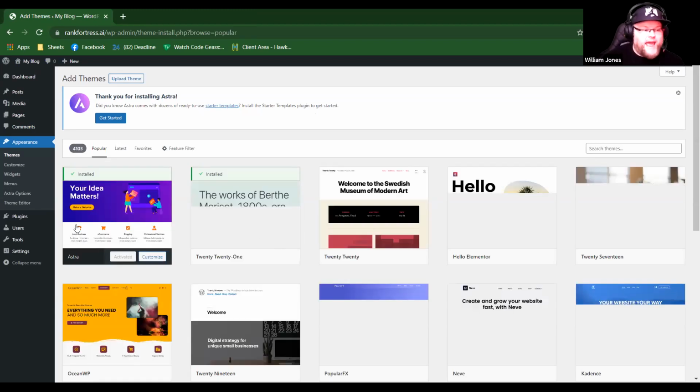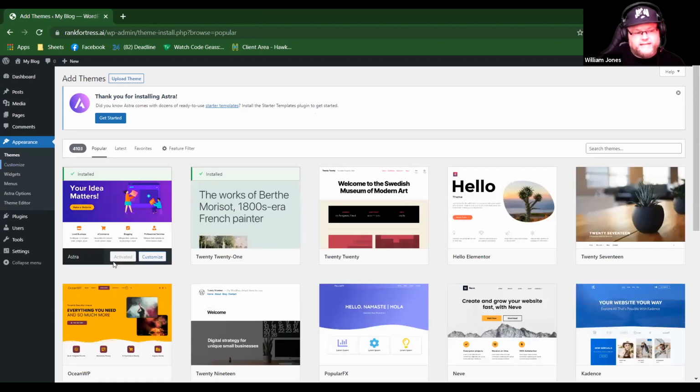And we just hit activate. So now it's activated. Now we have Astra Pro installed. And the next thing we're going to do is install the Ultimate Add-ons for Gutenberg with Astra Pro. All right. So we go to plugins and hit add new.